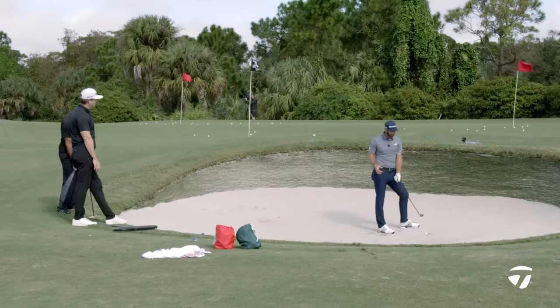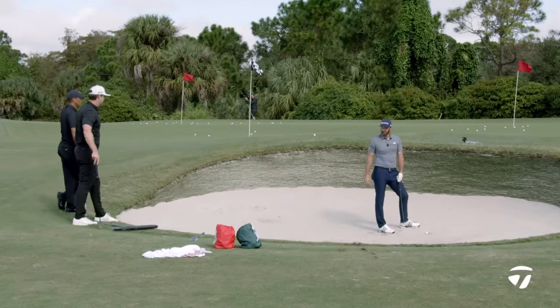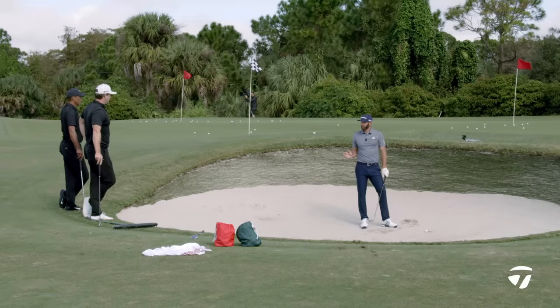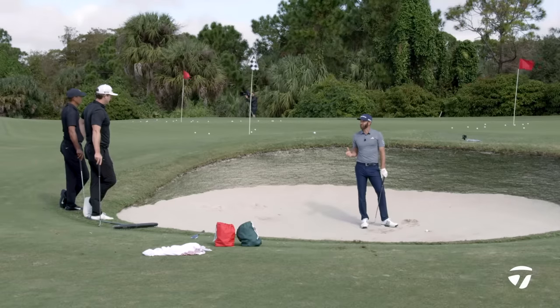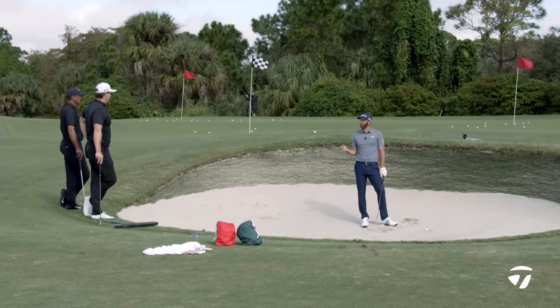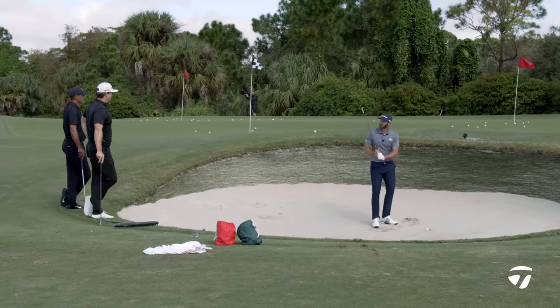Well, actually, I square the face and aim left of where I'm going, because it always pops out to the right. Okay. And the hard part for me with a plug lie is that it's buried, so you think it's going to be really hard to get out. They actually come out way faster than you think, so it's hard to make yourself not swing so hard.